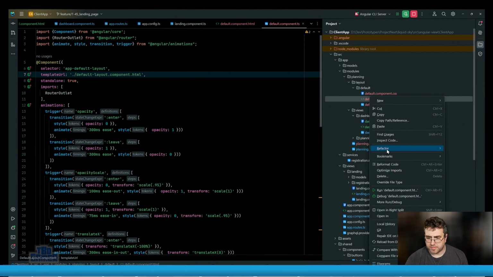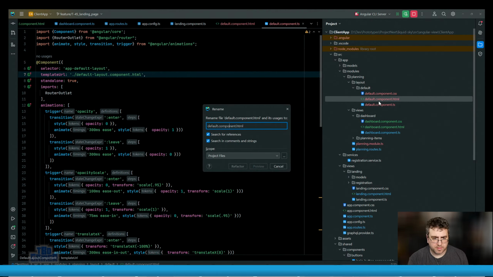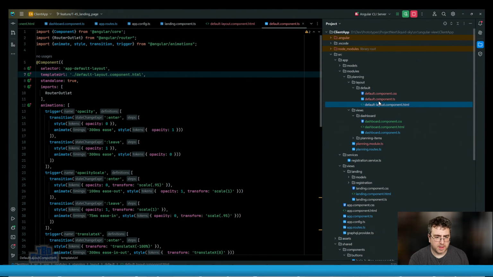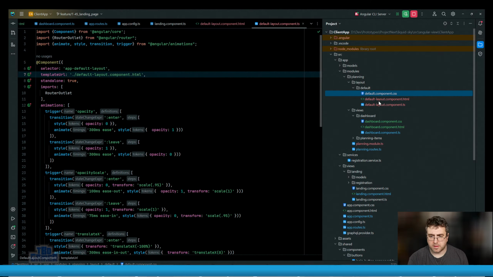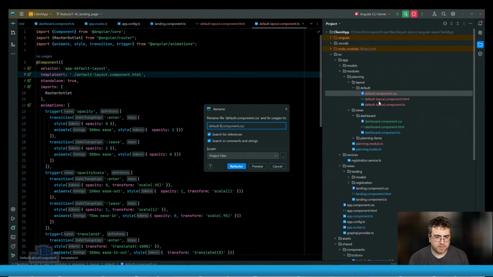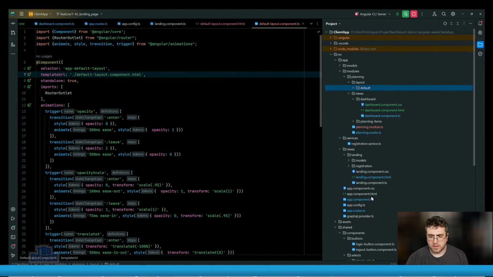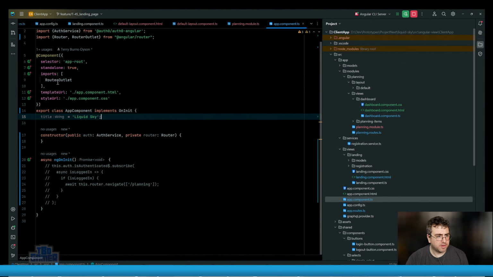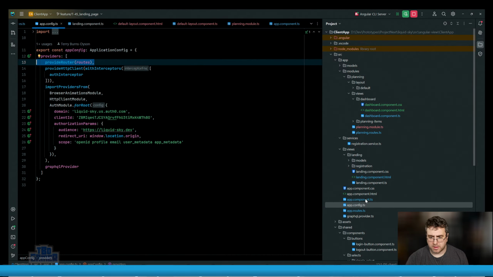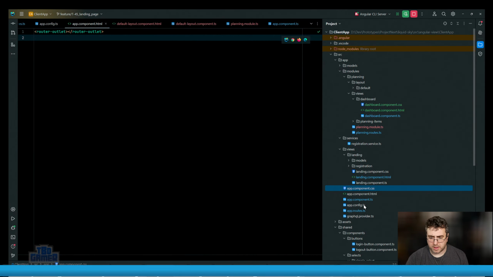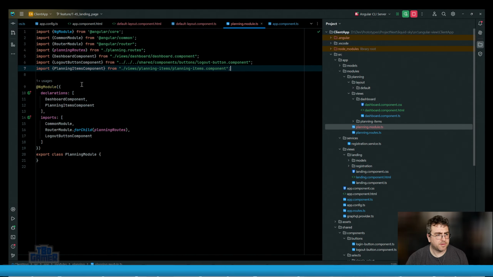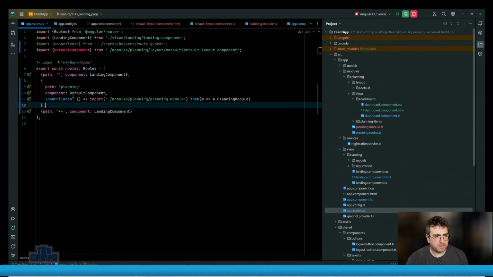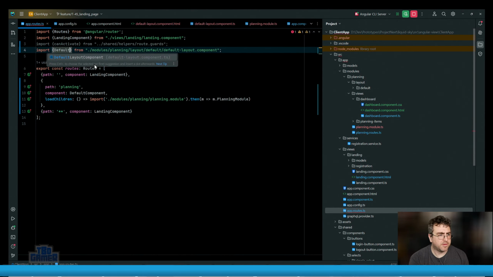Okay, keyboard shortcuts, refactor, default layout component. I know I'm breaking things eventually. App component, worry about that afterwards. App component, router app module has routes, yeah. Default layout component.